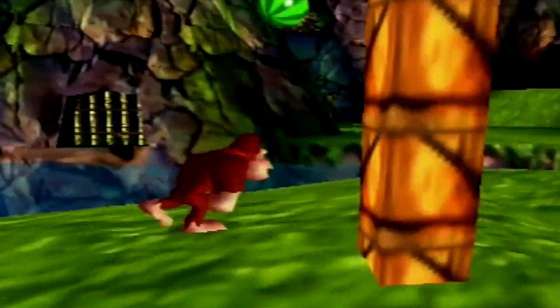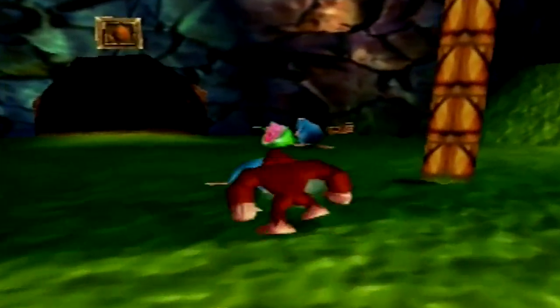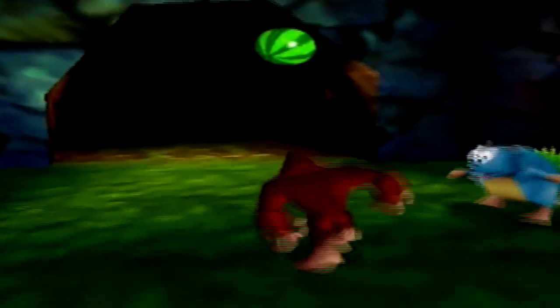And what we're going to do is take that pathway that had the yellow banana coin in it on the swinging vine. I'm sure you know what I'm talking about. I'm talking about this cave right here. So let's see if we can go ahead and grab it.